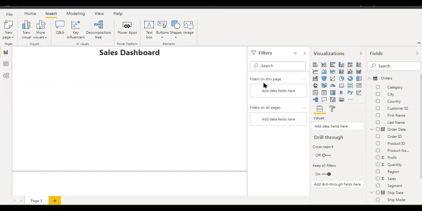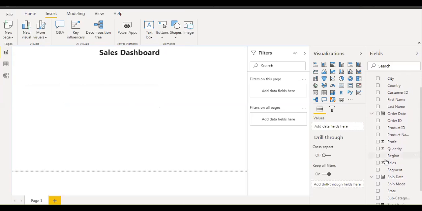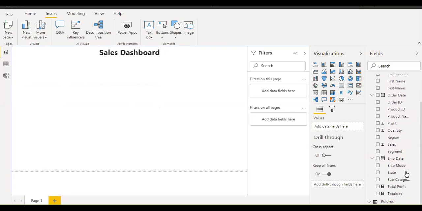Okay, so now what I will do is I will create a few high level pieces of information. So cards, basically I'll create 4 cards which will have some high level information. I'll just give you an overview of what I'm saying. First I want to show the total sales.